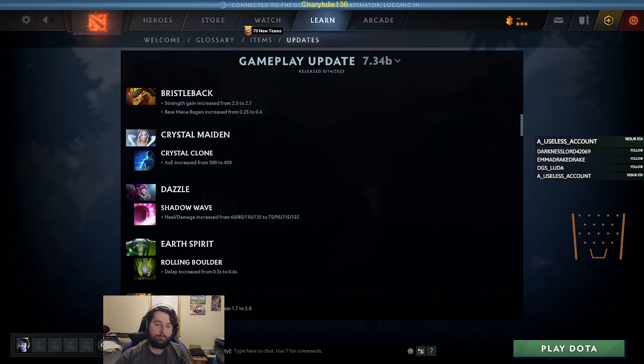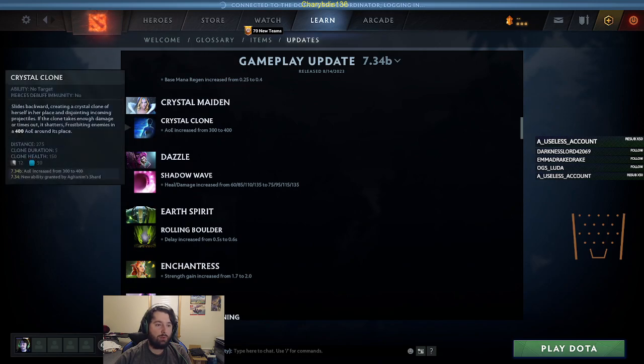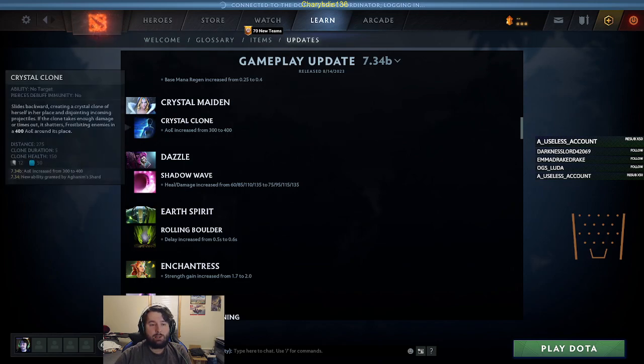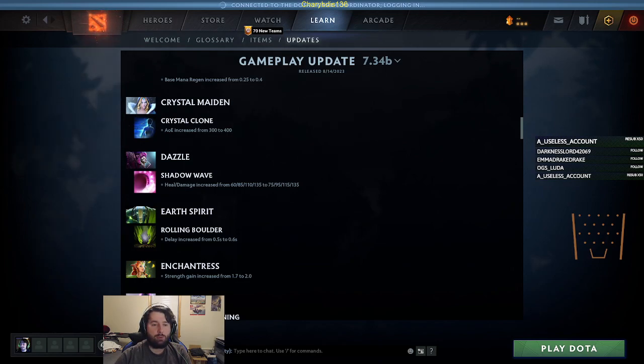I think that's needed. Crystal Clone got the AoE increase. Basically, if it takes enough damage, everybody that's near it gets frostbitten. So giving the AoE increase of 100 just makes a much bigger circle that people will get frostbitten in. I think it's needed. The AoE is really small, so I don't know. I've never seen it get built, but just conceptually, I know what 300 AoE looks like. It's just nice to see that they're like, okay, it has to actually be useful, you know.